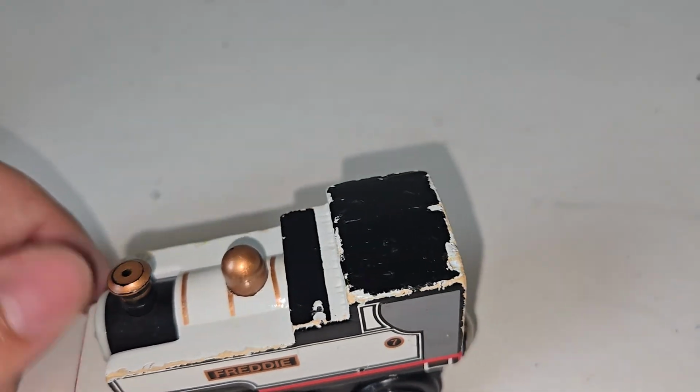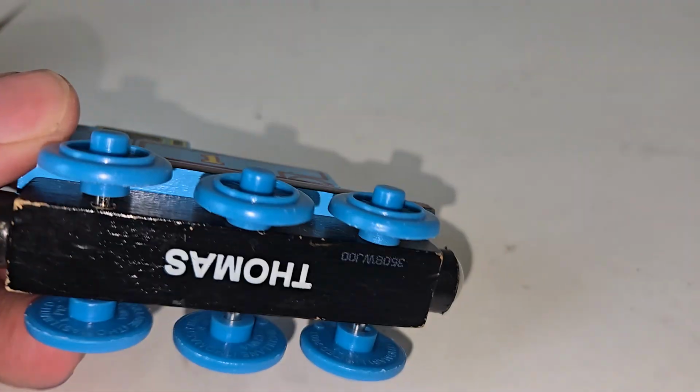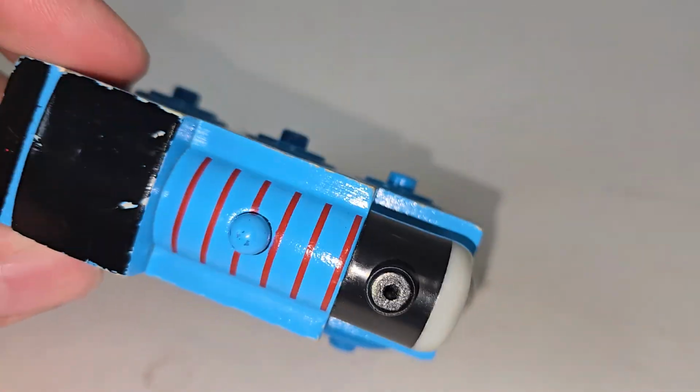or even think about fixing him up. He's going right down to the flea market, even though that'd be kind of a cool one to have. I don't really see him very often. There we got another Thomas Wooden. He's going right to the flea market. He's marked up anyway, and like I said about Thomases, they don't do as well.